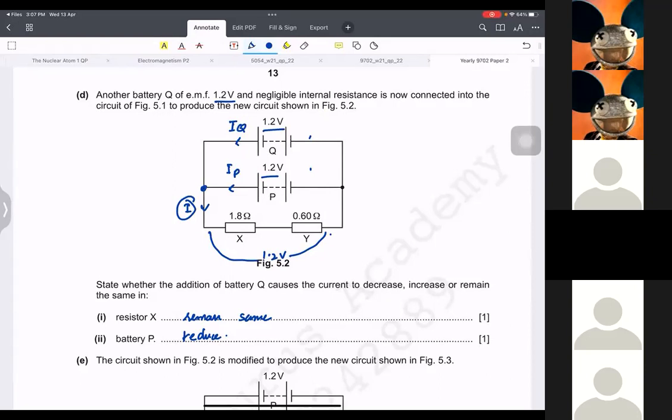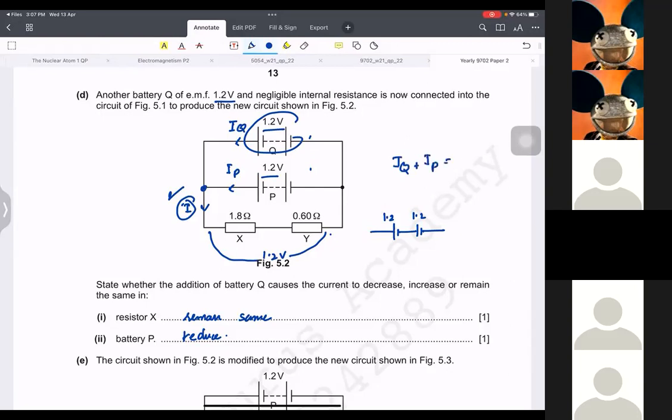Yes sir. And this part 2, the one with battery P. Which one? Battery P. Battery P is reduced, because earlier battery P was giving a certain current, and now both together give that current, so they will have to share. Okay, that's right sir. Now the only way, sir, voltage increases, yes. If there are two supplies of current, IQ and IP, and when they go down to resistor X they combine, right? So shouldn't the current value be more than what one battery was supplying?